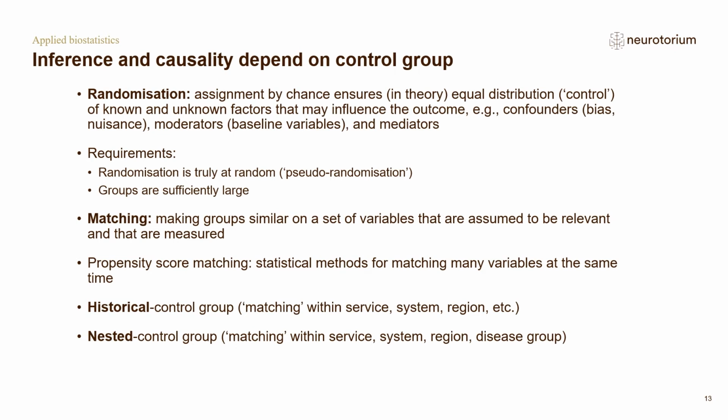You could nest patients in a control group. For example, they are only in a certain service versus another service, but these are non-random assignments. And as I mentioned before, propensity score matching can help equilibrate post hoc the groups as if you had randomized, but again, only for known and measured factors.